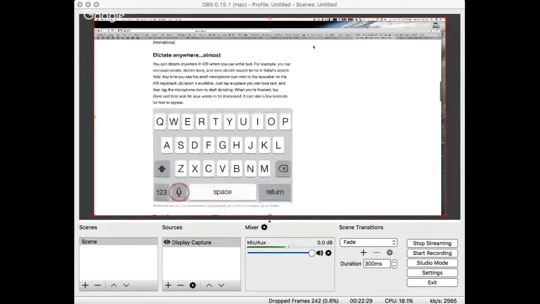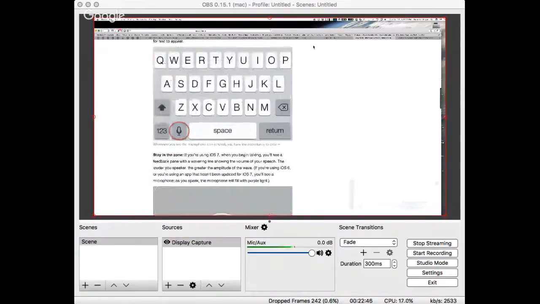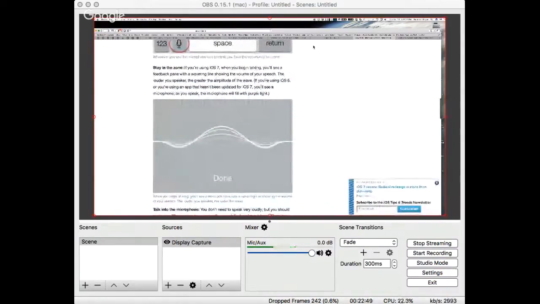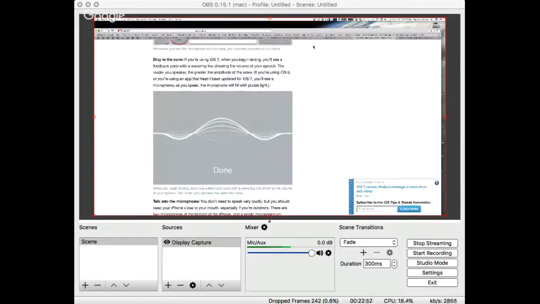As you can see, this relies on using it once it's set up, and the article in Macworld there from Kirk McLaren describes how to get this set up. Once you do it, when that microphone appears, you can click on it and then you start dictating what you want done. This is the kind of interface that you will see to let you know that the microphone is picking things up. And then after some processing, for example, let's say you're composing an email, when you're done, after a few seconds, it gets translated into text in the message.